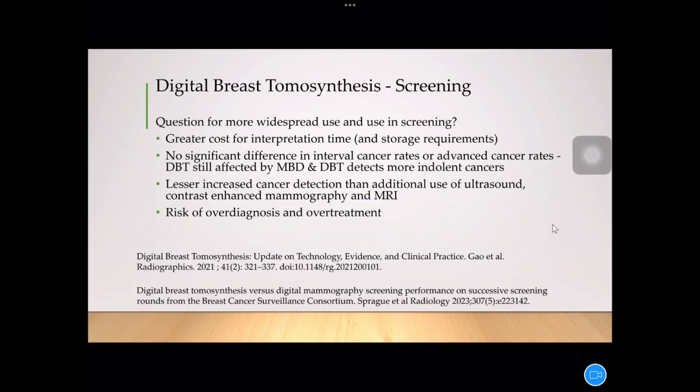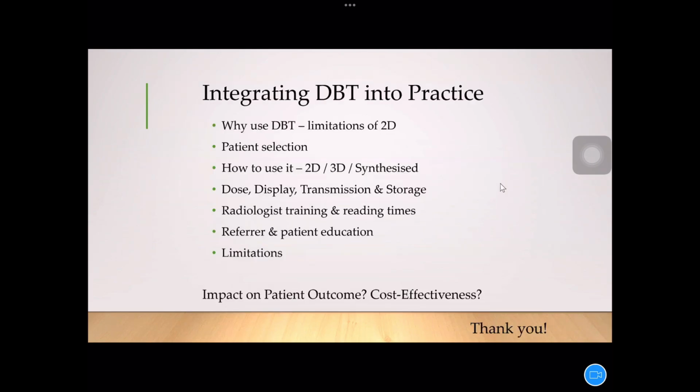So I'll finish up here by just mentioning why we use it, because we have some limitations with standard mammography. For whom are we going to use it? We're probably going to really say that we can use it for most patients. It's useful for everybody. The limitations might be on our own availability to do it. How do we use it? Well, generally speaking, we're going to use the synthesized 2D in place of an acquired 2D. We need to learn how to use the display and all the issues around the actual dose, transmission and storage.